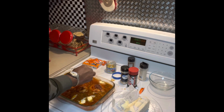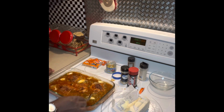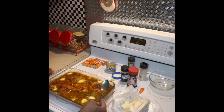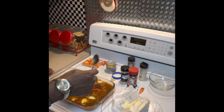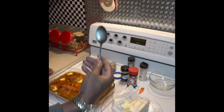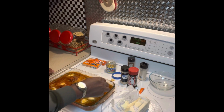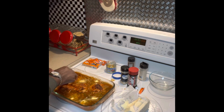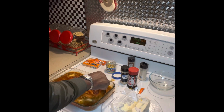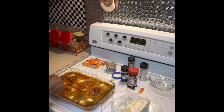That's right. It's really important to make sure that you have enough liquid. I think I mentioned earlier that to cook perfect rice, you want to add, I actually said 1 cup, but actually to cook perfect rice, you want to add 2 cups of liquid to every cup of rice. I meant to say 2 cups. So we added 4 cups of liquid earlier and we added 2 cups of rice. The chicken did produce a little bit more liquid after it cooked. You know, the fats from the chicken would produce a little bit more liquid, but that's okay. So we want to definitely make sure the butter is distributed throughout the dish so that we can have a nice, shiny, flavorful rice.